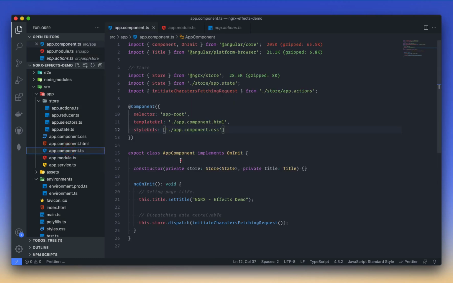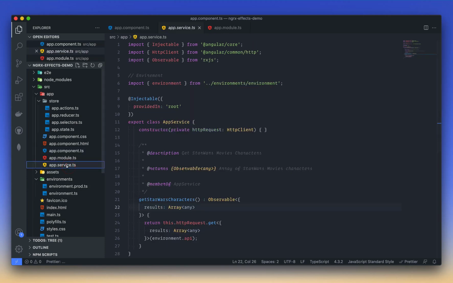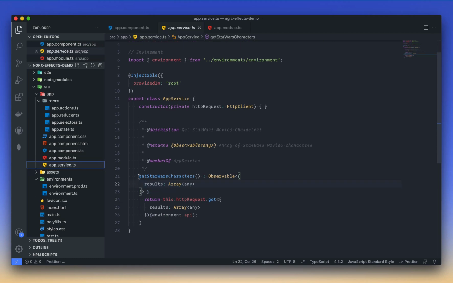My simple application has an even simpler component. Like any Redux application, the component is the action dispatcher. For that, we are importing the action, implementing the OnInit interface, adding the page name or title to keep things neat, and dispatching the fetching events from our store interface. Typical NGRX pattern.